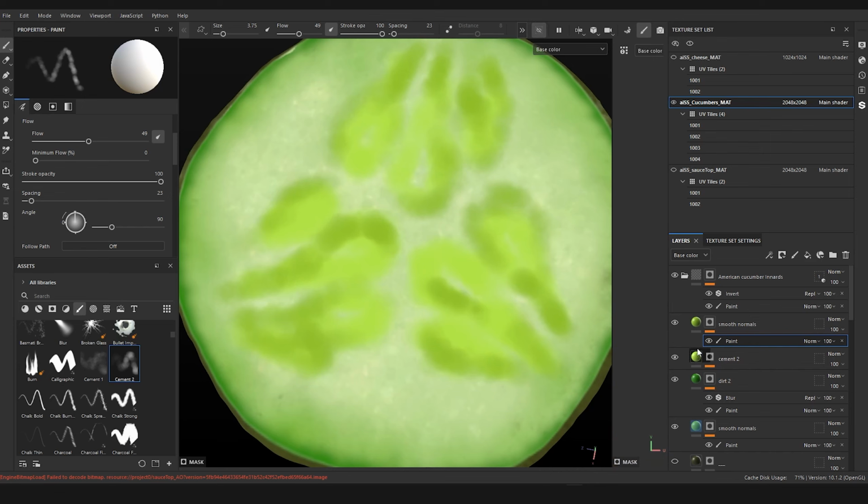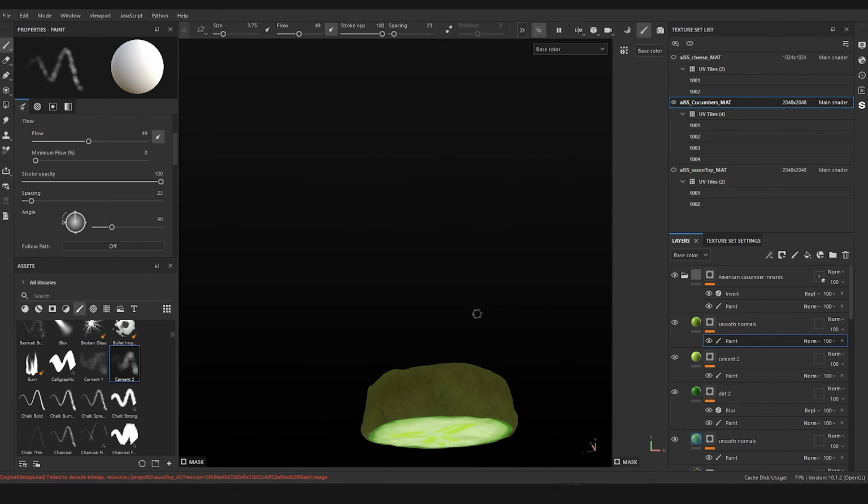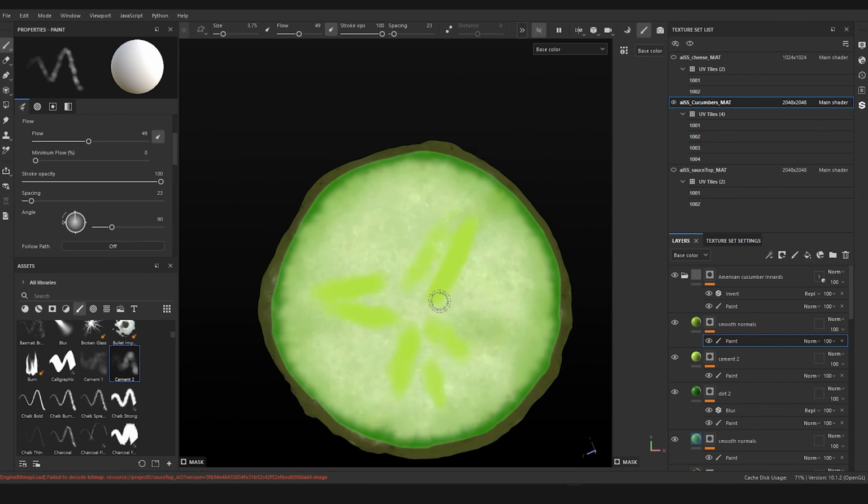I'm sorry, I was looking at the seeds, but I do need to fill them in some here, so make sure that all these can be a gap here. Unify this color a bit more. Go to the other side, do something similar.